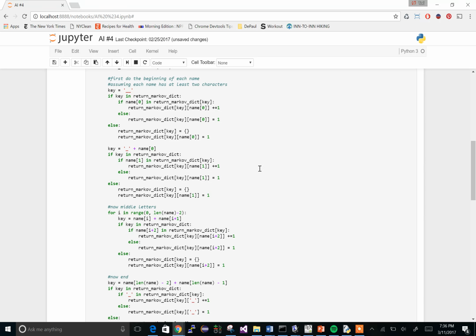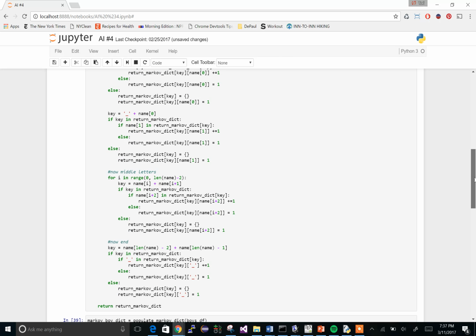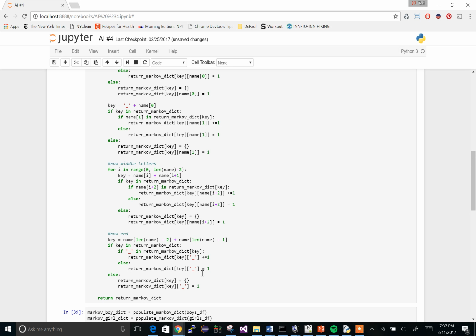At the beginning of the name, I need to use underscore magic to get that in properly. Then I do the middle of the name up until length minus 2, and then deal with the actual end and add underscore again to signify the end of the name.